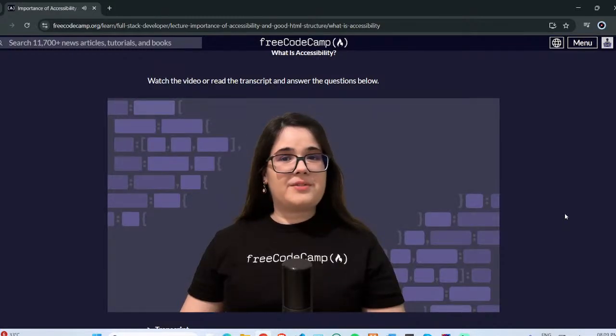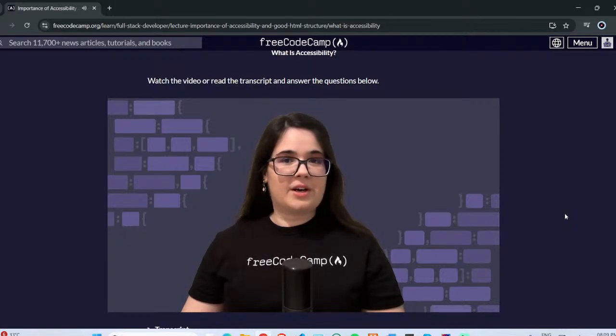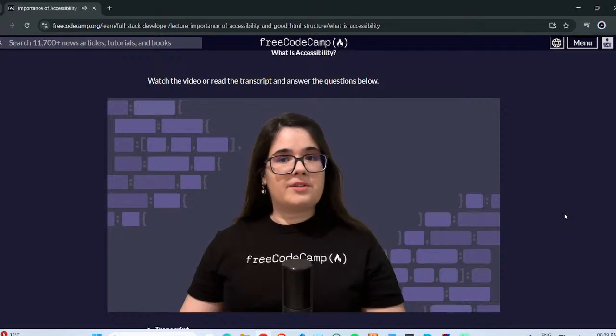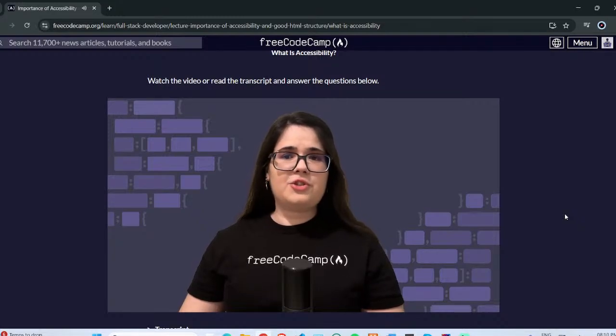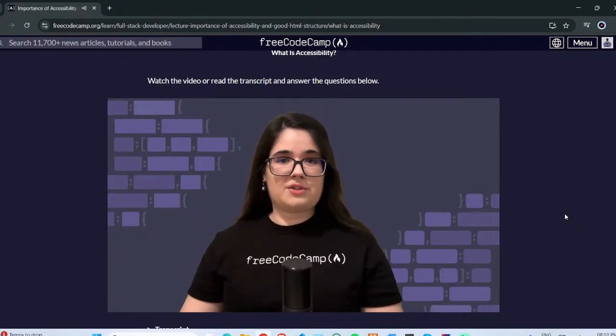Some examples of disabilities that can impact users' online experience include blindness, low vision, color blindness, deafness, difficulty using keyboards, mice, or touchscreens, attention disorders, memory issues, difficulty speaking or understanding spoken language, and sensitivity to flashing lights. These are just a few of many conditions that can impact users around the world.